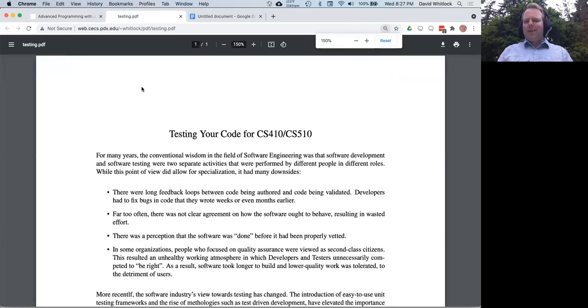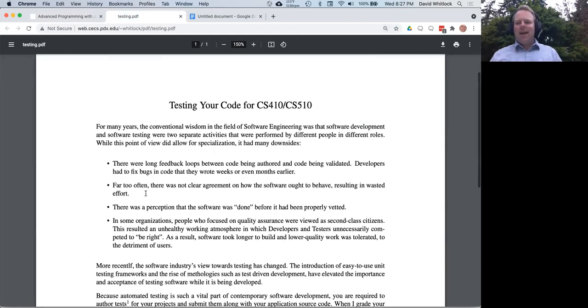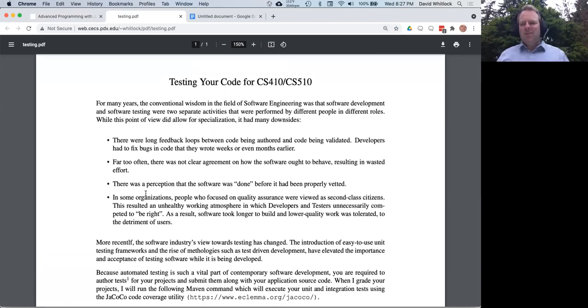For a long time I did exercises like the one I just did. We're writing code together, I'm doing test-driven development, I'm showing you how to write tests. And the students would ask, do I really need to do this? And I'd say, well, I don't really evaluate it. And then I finally got to a point where I said, I'm not going to just encourage you, I'm going to force you to write tests by evaluating. But first, I want to lecture a little bit more about why testing is so important, and talk about how we got to where we are today in terms of contemporary software development.